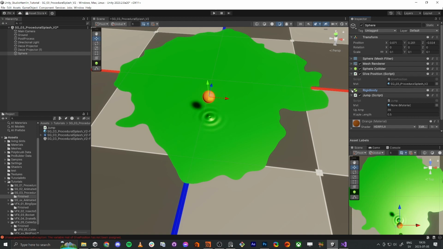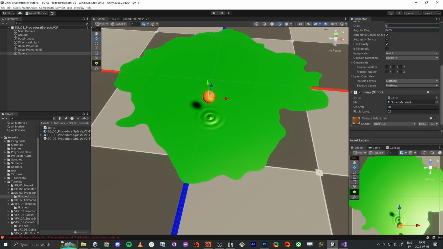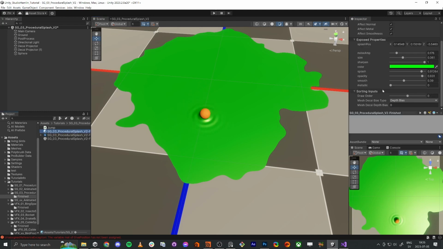So if I just do the drag 10, a 5 to make it a little bit slower, maybe amplitude should be 50, and just add this here. So what this script is gonna do, for each collision, it's gonna set this splash from 0 to 1.